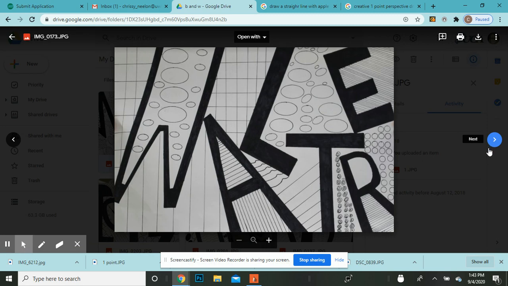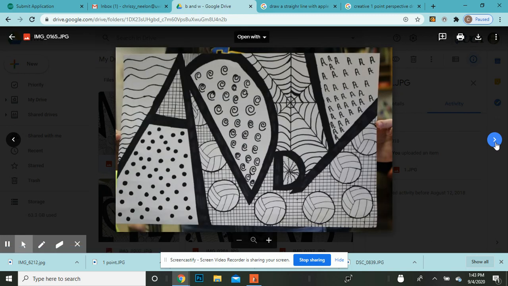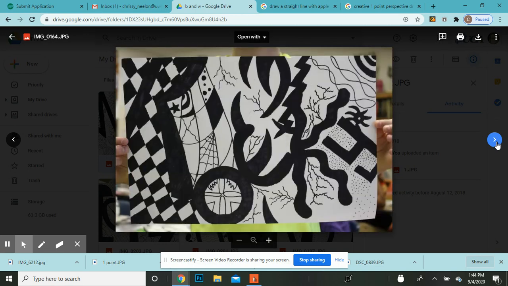There was Walter. His name, the way he put his letters was very neat and nice. You can look up fonts, and it will show you different ways to write your letters. So you might want to consider doing that. Look up different fonts for different letter types. This person definitely used a different font. Look at that K. It's very swirly. It is not the typical font that you would write the name in.